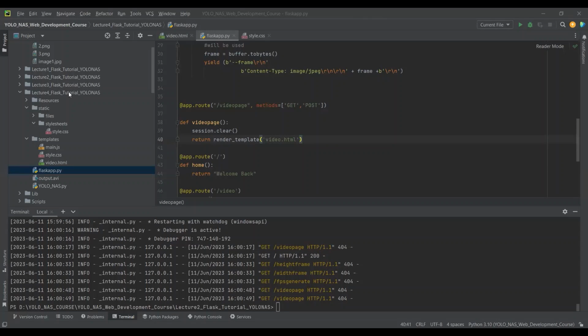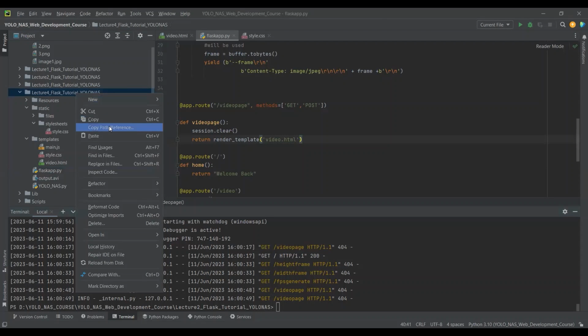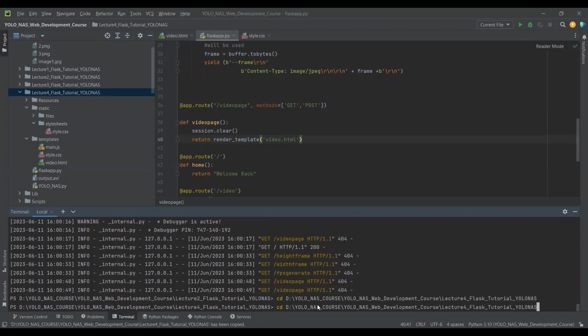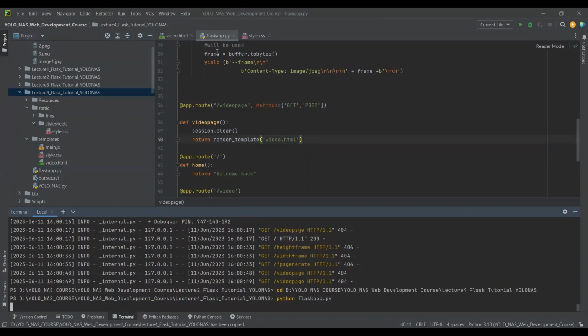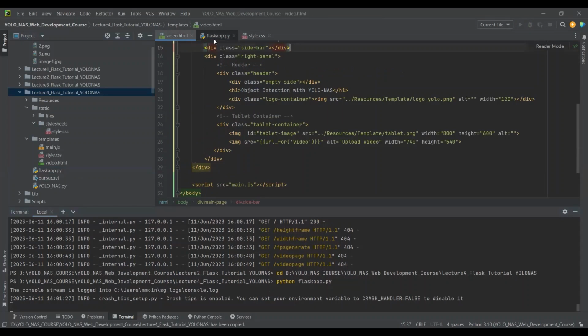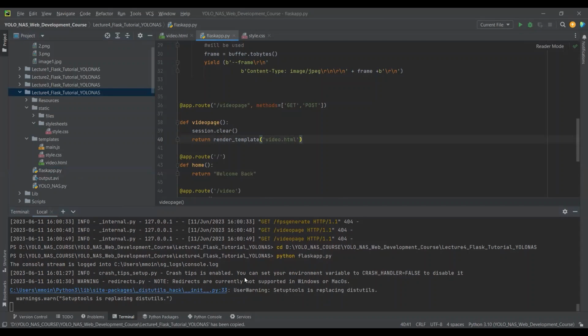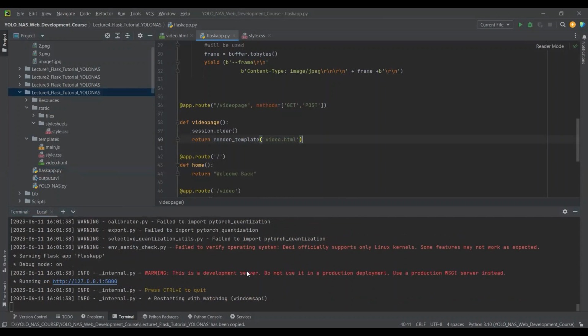My mistake, I was running the project in this folder, but I had selected the directory as lecture 2. So this was wrong. I will click on copy path reference, absolute path, and set this as run directory. Now let's execute it. Hopefully this will work fine now. As it starts, we will see what outputs we get. I will click on this URL and navigate my screen towards it.